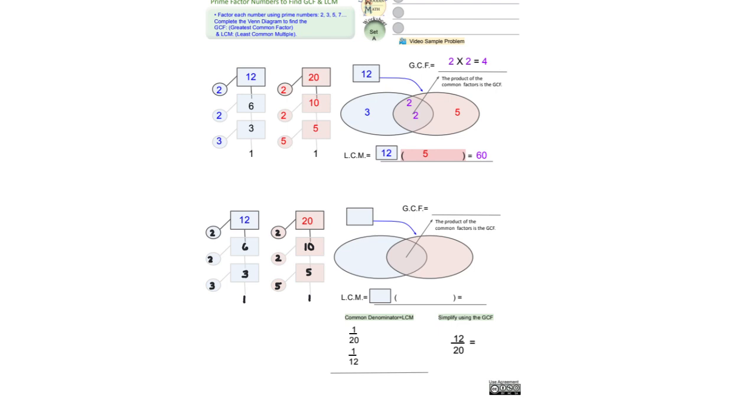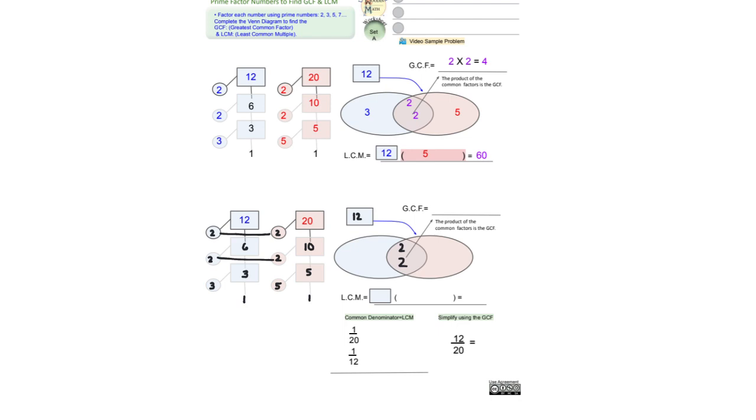All right, so what we're going to do is list all the factors of 12. So we've got a 2, and a 3. And I'm looking at the factors of 20. We have 2, 2, and 5. So what do they have in common? Well, they both have 2s. So I'm going to put a 2 in here and another 2, right? Because these 2 2s, these 2 2s, all right?